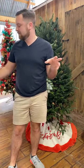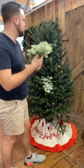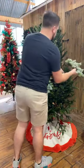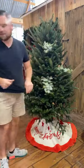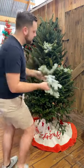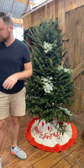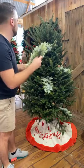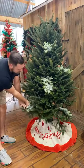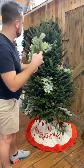And on a live tree, you're probably not going to be able to put the big explosion topper just because you don't have all of that wire that's on the artificial branches to hold all those stems in. So I'm going to take these and just fix them through. Look how pretty that is, y'all. I love them. You could also take a garland and weave that in as well. And he's only doing one side, so just make sure when you do it, you do the whole tree. Yes. You want it to be symmetric, guys, all the way around.